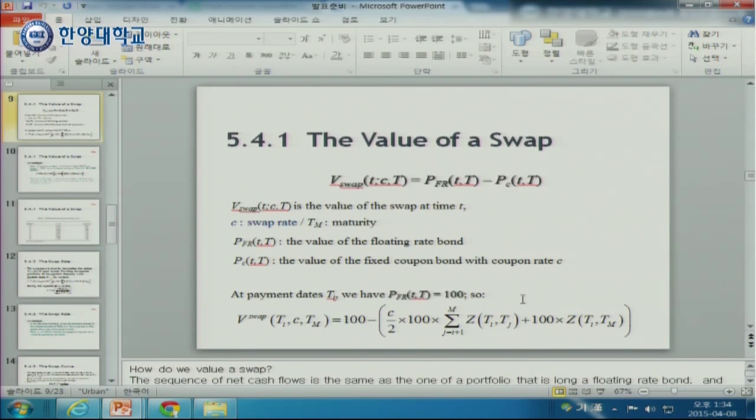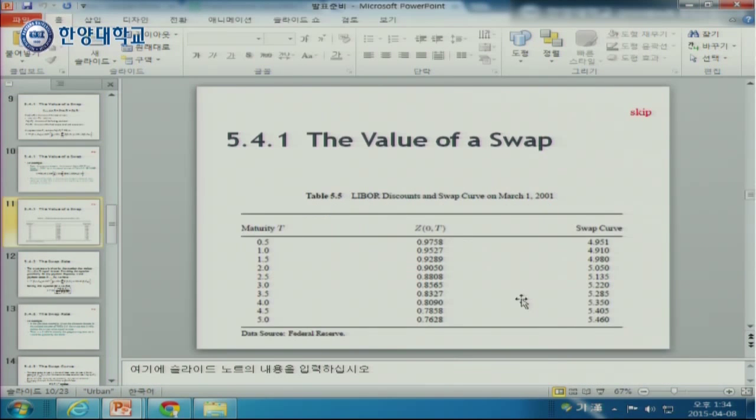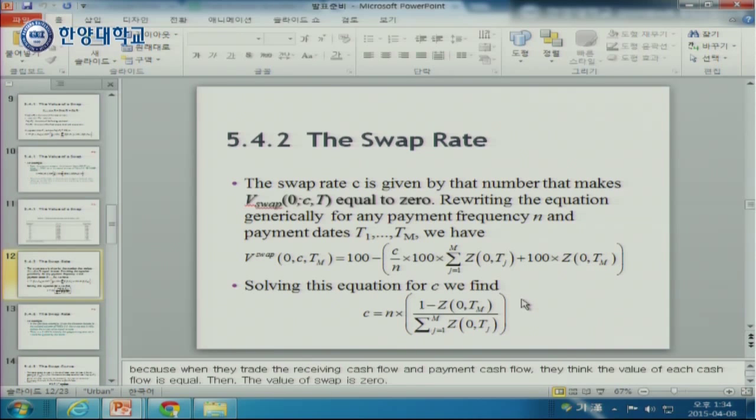This part is easy. Then in your input, for this one, you have a series of zero coupon bond prices for different M. For different M, you have a different C. So by plugging in a series of zero coupon bond prices, you can get a series of C, right? For different M. Because basically this is a function of M, I can change it. So basically, it was C0TM, basically.